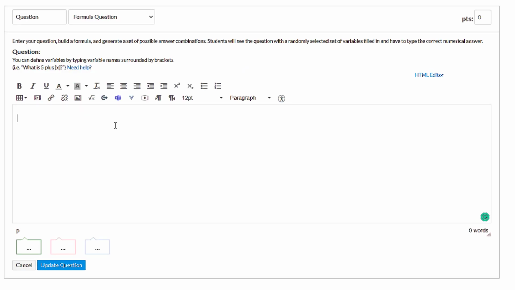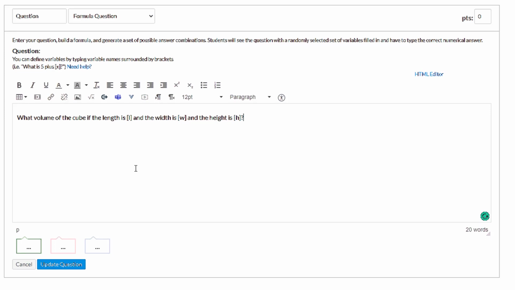So let's say I have this cube and I want kids to calculate the volume. What is the volume of the cube? And I would insert a picture here, it'd look nice. What is the volume of a cube if the length is this value and the width is this value and the height is this value.